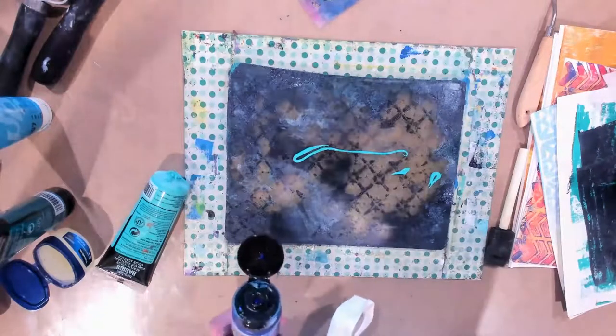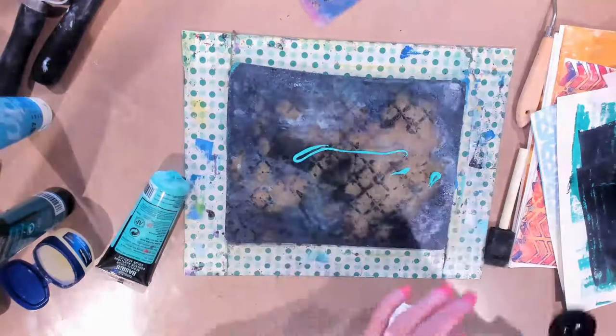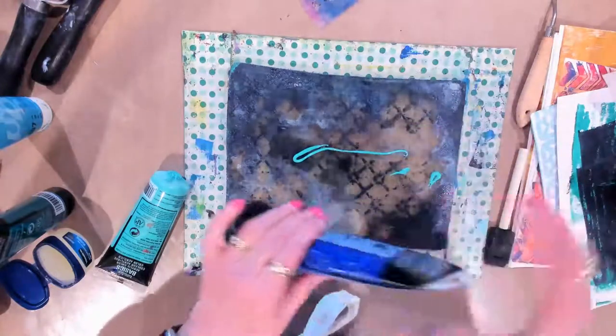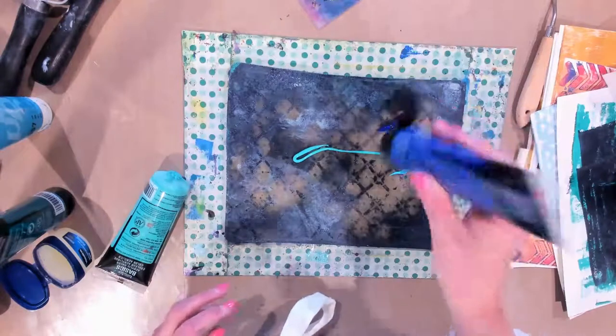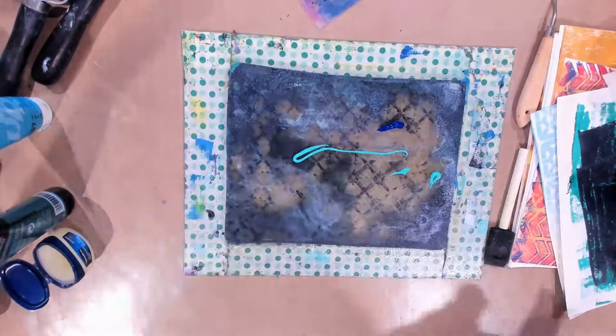Vaseline and paint and paper with plastic wrap, and then you let it dry. But then what do you do with it? Do you wipe back the Vaseline then, Joyce? Or you just leave it for texture?